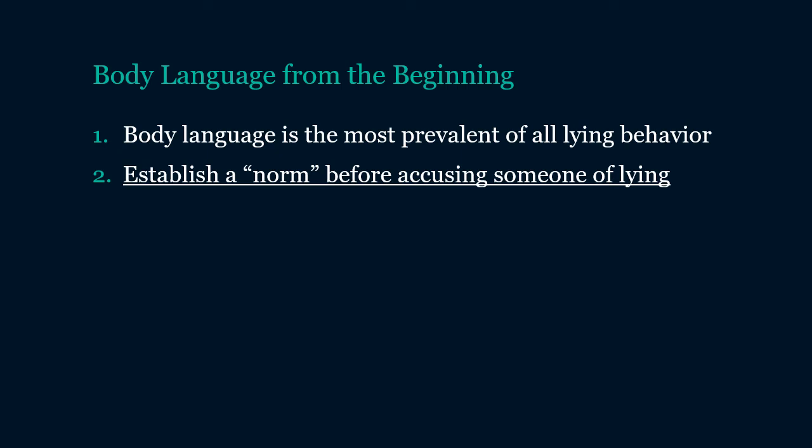I don't know about any of y'all, but if you were ever younger and you got pulled into a police department or talking to a police officer, you're already on your defensive because you're talking to somebody who is accusing you or maybe talking to you about something pretty serious. Doesn't mean that you did anything wrong. Maybe you're a witness to something, but still, you're in a police department. Of course, you're going to be defensive in nature to start with because you're somewhere you're not used to being.